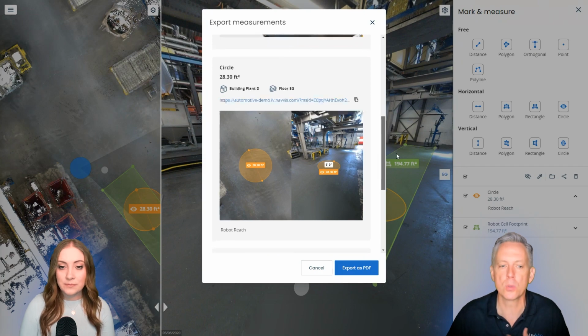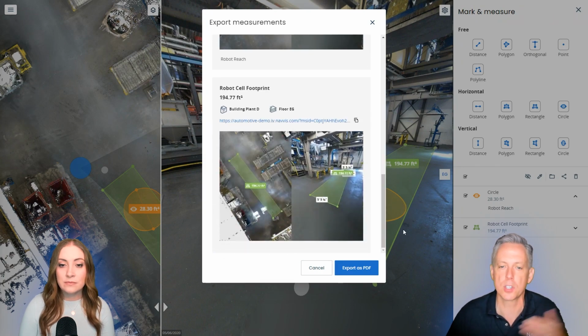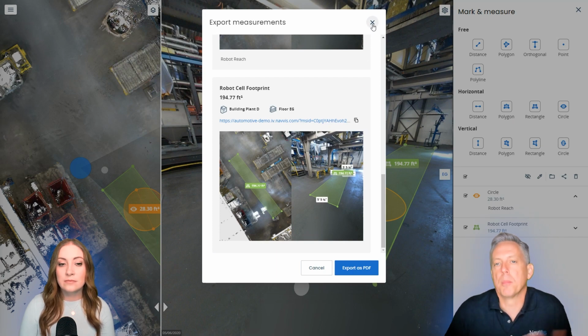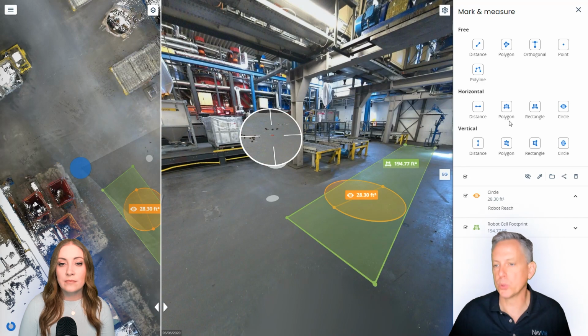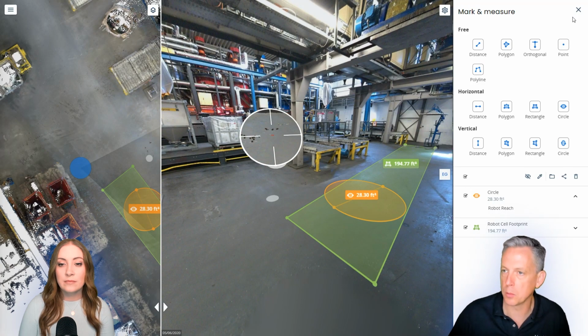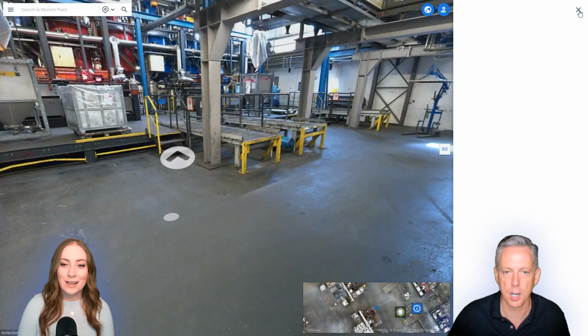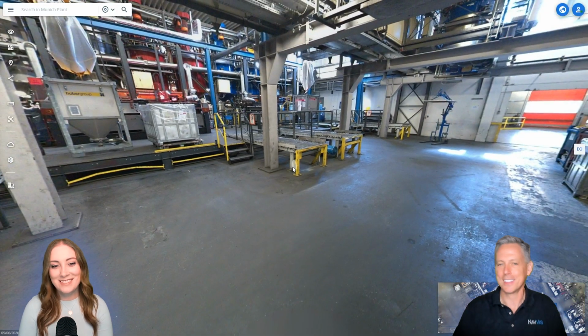So that's one really quick way to communicate that to an external supplier. But really, from my perspective, I think a much more powerful tool to use would be what we call crop and download. So let me show you what that looks like in a couple of clicks. New tool alert. Yeah, right.